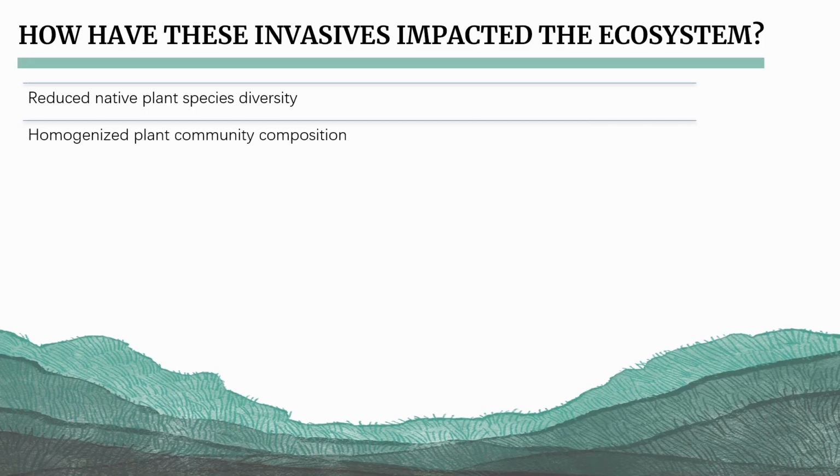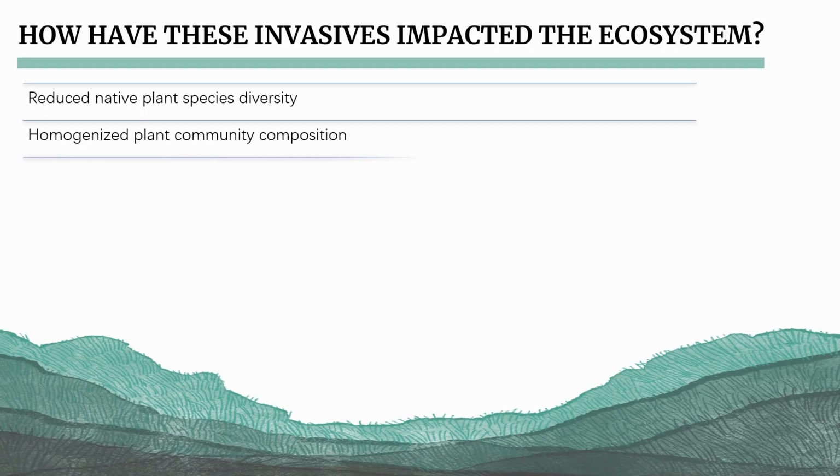So when you have these woody species invading, a different set of grasses comes in the understory. Many of them are actually exotic, like Vulpia and so on, and many of them are C3. So they have a fundamentally different photosynthetic pathway. In some ways, you're changing the entire physiology of how the system is operating. The other thing is they tend to homogenize plant composition. Grassland patches tend to be much more different from one another compared to these invaded grasslands. Invaded patches tend to be much more similar when compared to native grasslands.